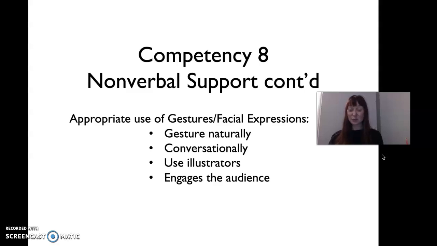And also facial expressions, make sure that those are congruent. I have seen presentations where somebody is talking about something morbid like a car crash, and they're smiling as they're talking about it. So it comes across as very morbid. So think about what your face is telling the audience, and that it's congruent, it's somber when it needs to be somber, expressive when you're telling something joyful or fun.